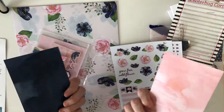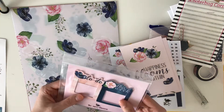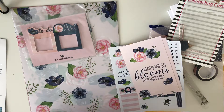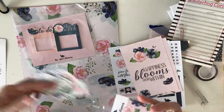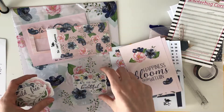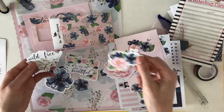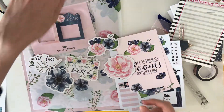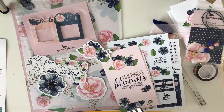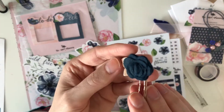And then two dashboards. 'Happiness Blooms From Within' — really pretty, like watercolor-y. And then the page toppers — I think that's quite clever the way they do that. Prior to getting one with this company, I had never had a page topper like that, and I actually really like it. I tend to laminate these and then turn them into washi cards. 'Be your own kind of beautiful.' 'Wild and free.' Pretty — so five of those. The two inserts, and the little clip — it's a nice clip, with a little leatherette type material on it.